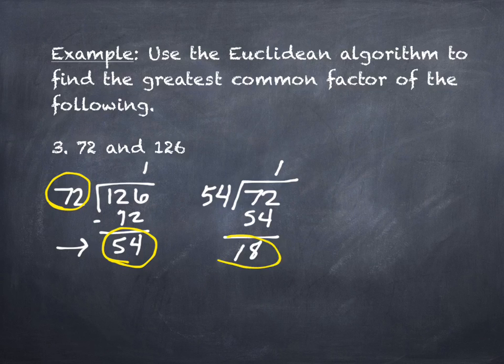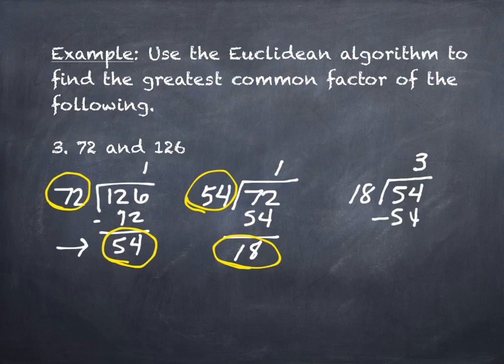Again, the numbers I care about are the remainder and the divisor. So I take my remainder, and it will be dividing my divisor. How many times does 18 go into 54? That one's 3 times, and you guys can use calculators to do this, right? So what's 3 times 18 then? Somebody say it really loud. It's actually 54, right? This one actually goes in evenly, and I get 0 remainder.